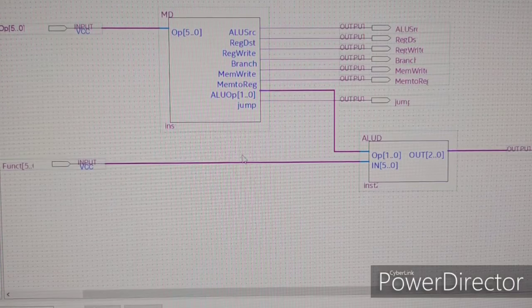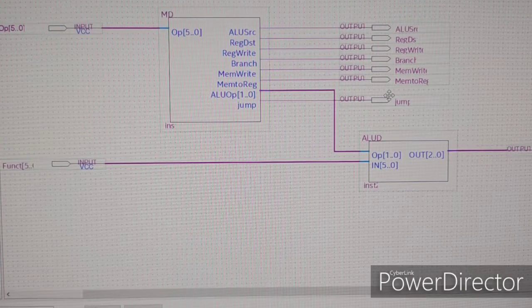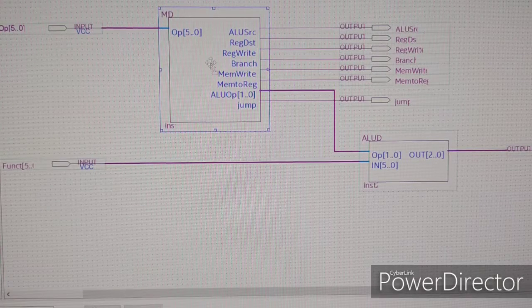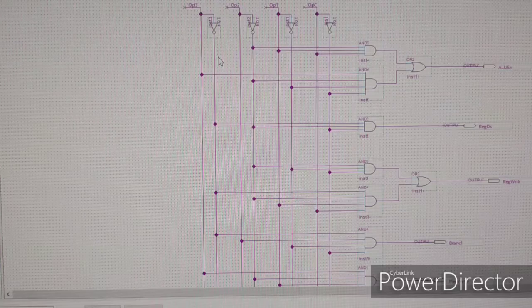Then we can get the output here, which can either be 1 or 0. The output tells the processor how to respond to the instruction, like in a jump, branch, or write. And the main decoder is made up of combinational logic gates, which can be created by studying the K-map of the main decoder.